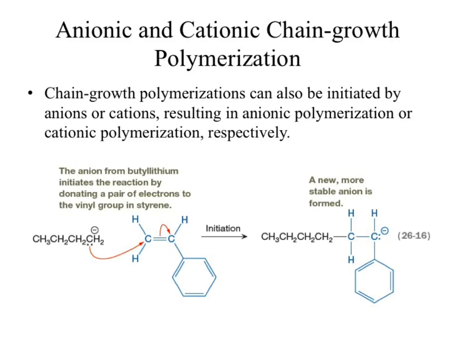Anionic and cationic polymerizations, this is more just as a factual thing. When we go through and extend our chain, if we take a look at that bottom example, this is an example of an anionic chain growth polymerization because we are using an anion to initiate the reaction. The reason we can call this an anionic reaction is because we end up forming a new stable anion. If we ended up forming an unstable anion, would it be able to do anionic chain growth? No. Okay, so it's all about making a more stable anion. If you do, you can do anionic step growth with this. Okay? Same idea with cationic.